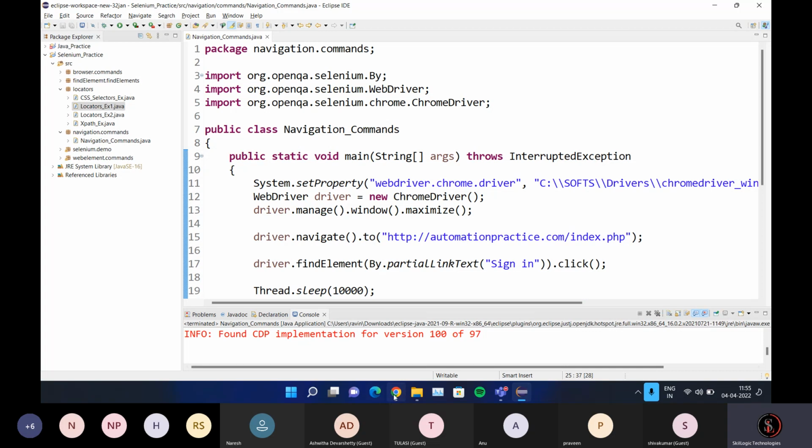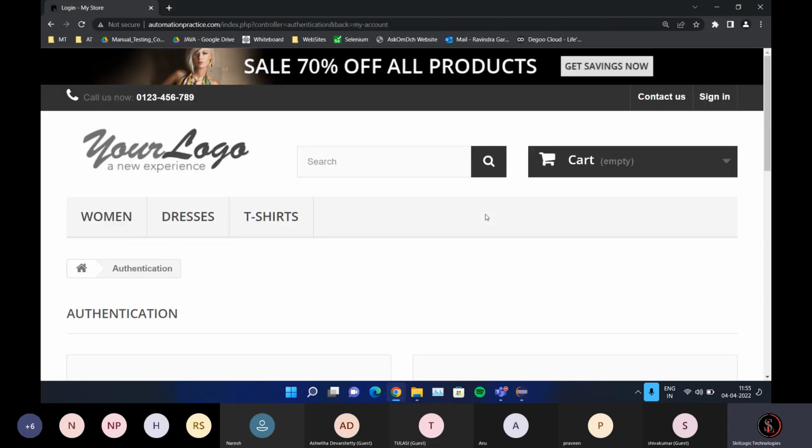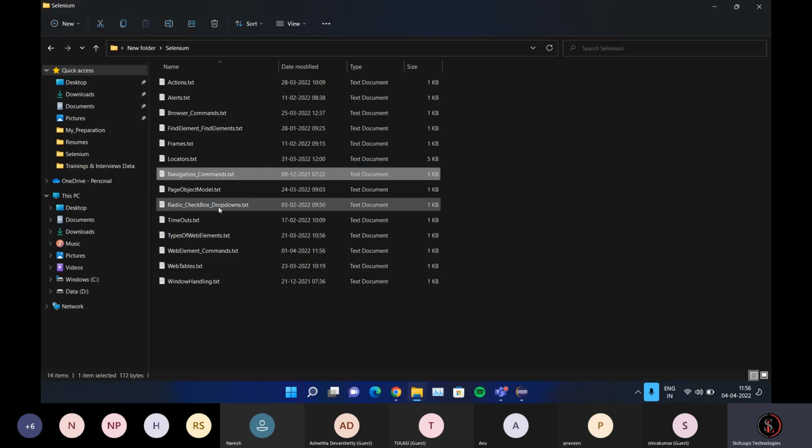If we consider any page, there are multiple types of elements available, not only buttons, links, or text fields, right? What are the different types that a web page usually contains, and how to handle them? That we should know. So when we talk about different kinds of web elements, I just listed out a few of the web elements.